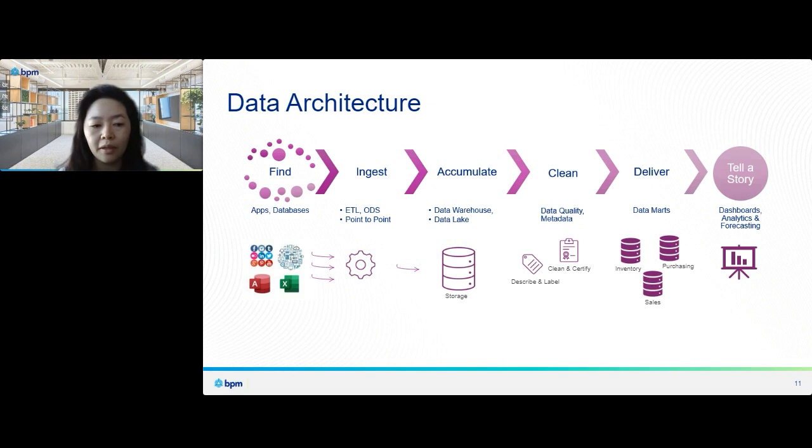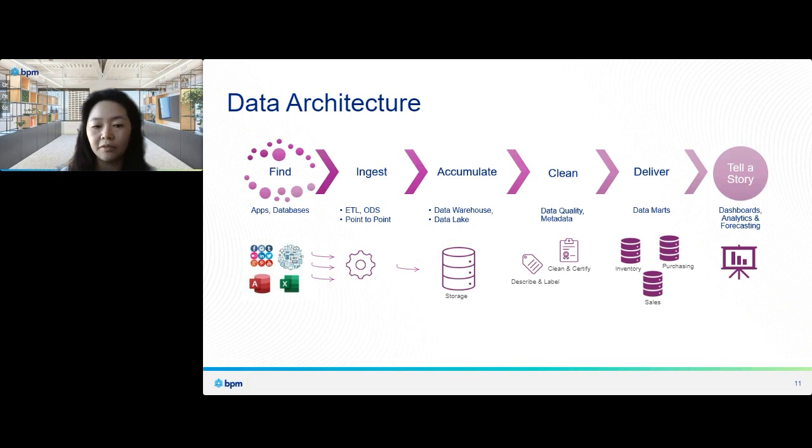So fourth step is once you've got all your data accumulated, you'll want to make sure that it's clean and accurate, consistent and usable. And it's critical to monitor your data for errors and apply a standard cleaning process to ensure your data is of quality every single time. And we'll touch on this in the next section, but this is where data governance comes into play of setting data quality rules. Otherwise, you'll have an issue of garbage in, garbage out.